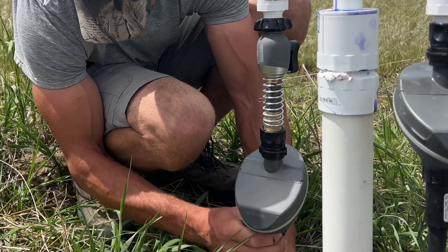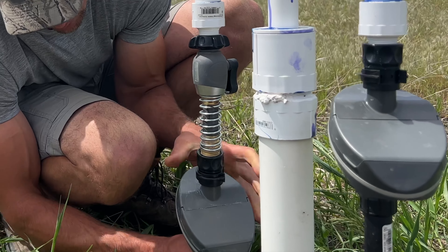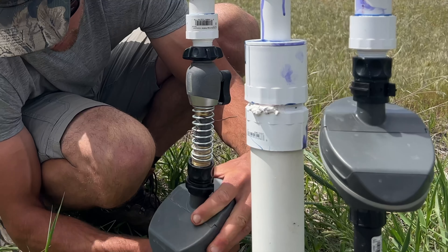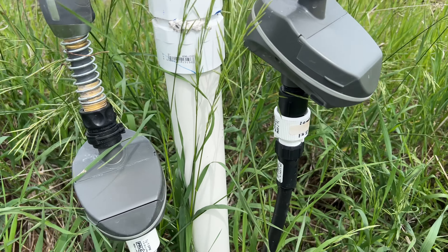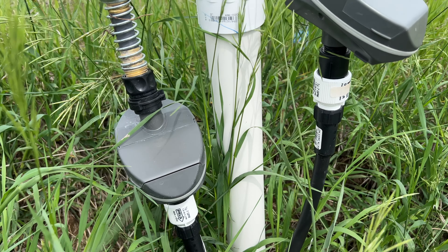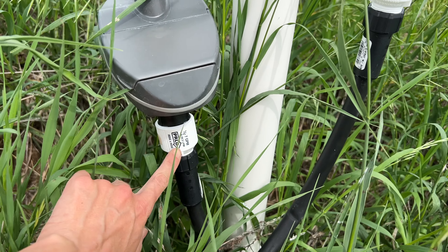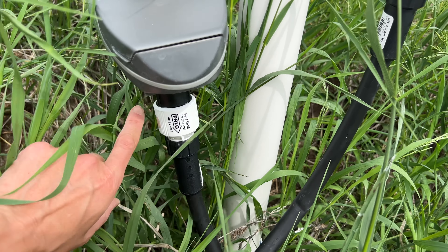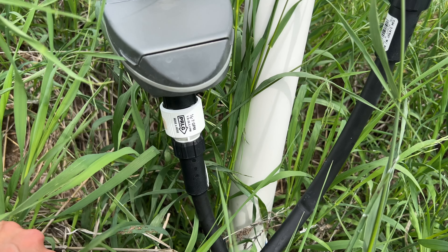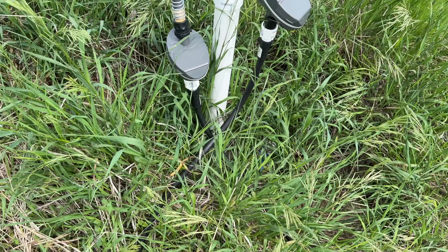It'll leak so try to make sure you differentiate between the two when buying this stuff — I made that mistake. It just presses in there compression fit and then that screws into the bottom of your timer. The timer is automatic watering: you set it for four different starts throughout the day and it'll run for as long as you set it for.